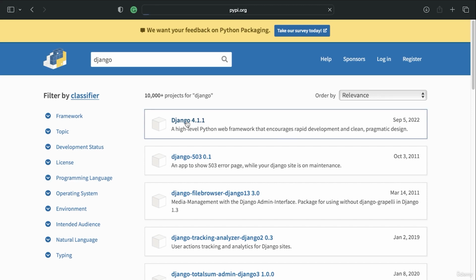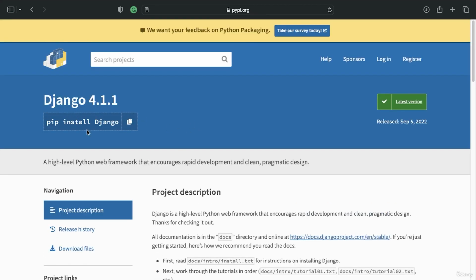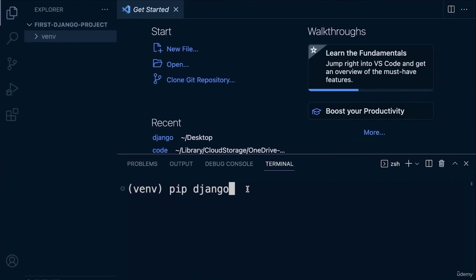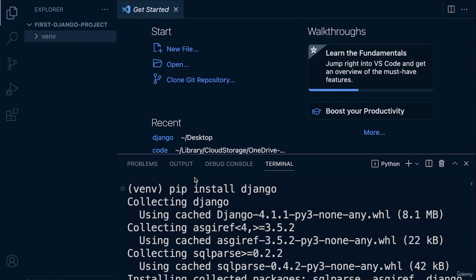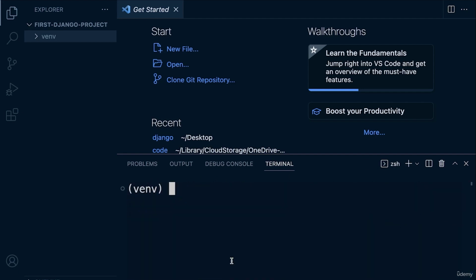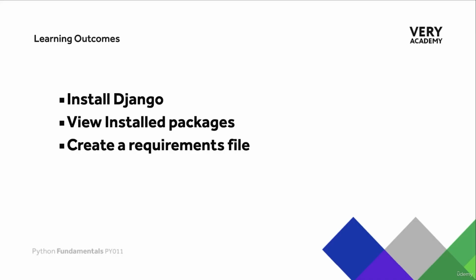So go into Django here, and you can see the command that we need to utilize. So I'm just going to copy that. I'll go back to my command prompt here. Well, I don't need to copy that. So pip install Django. So we're now going to download Django from the Python package index. You can see that just took a couple of seconds to do that. On yours, it might take a little bit longer. The process of installing Django is a fairly straightforward process now you've seen.